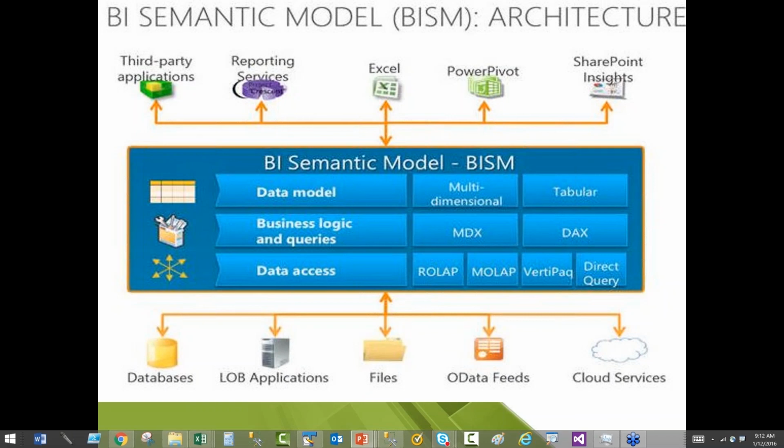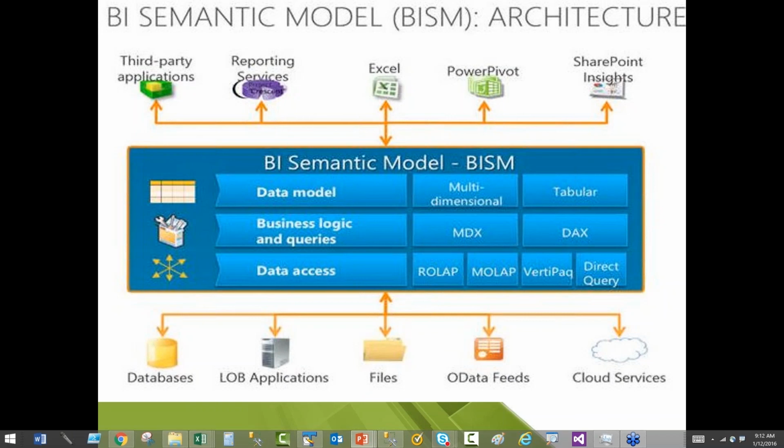So within the cached data mode, it retrieves data from all the data sources and stores it in a compressed data structure that is optimized for high-speed data access. MOLAP is the storage format that has been used in Analysis Services cubes or multidimensional models for many releases of Analysis Services. Pass-through is a mode that pushes query processing and business logic down to the underlying data sources, thereby exploiting the capabilities of the source system and avoiding the need to copy data as a part of the model.